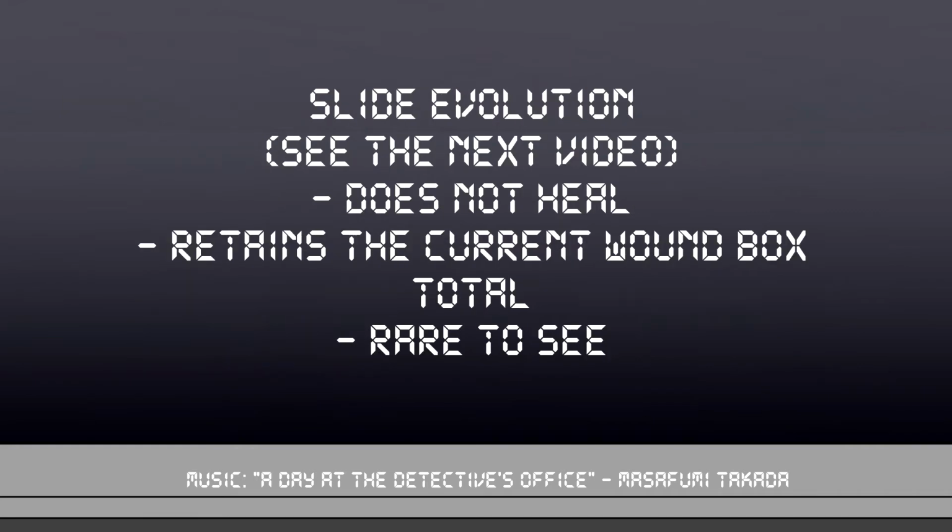Slide evolution, that is, shifting from one stage of equal power to another, which will be described further in the combat section, does not heal the Digimon fully. Instead, their previous wound box total is applied to the slide evolve form. Slide evolution is a niche mechanic meant to reference Digimon Frontier mainly, so unless your GM wants to give you multiple evolutions to choose from like a V-Pet or other video game, you usually won't see this mechanic at work.